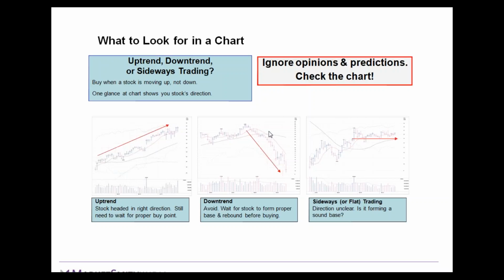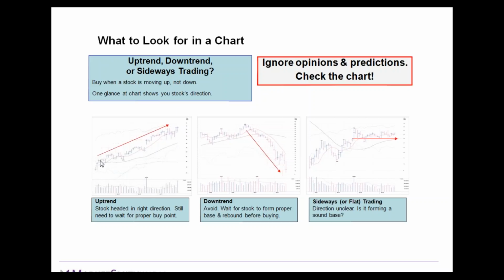Now suppose you have a chart that is a downtrend like this. It may be a really good company, but if the current sentiment is bad and it's in a downtrend, and if you buy it during this phase, you're only going to suffer losses and you will have to wait for a long period of time to get your profits. So your capital is simply sitting idle, so to speak. The same story happens here. If a chart is moving sideways, and even if it's a really nice company and you buy it, your capital is just sitting idle. So what we would advocate is always buy on the way up.